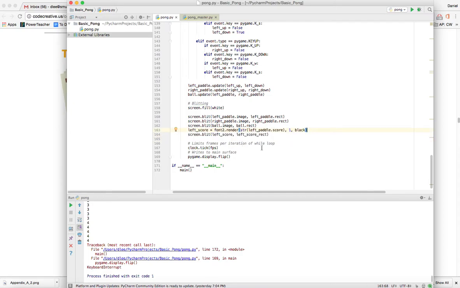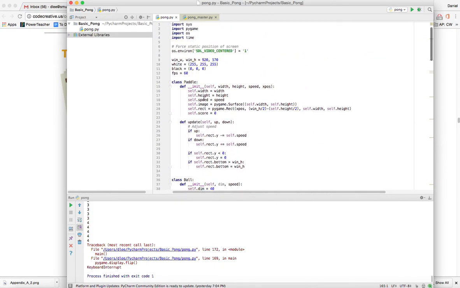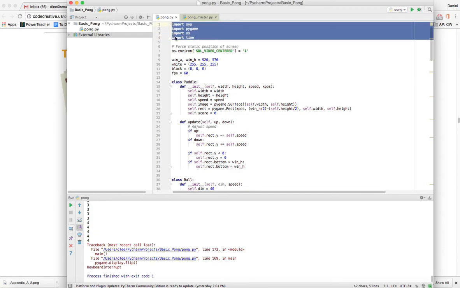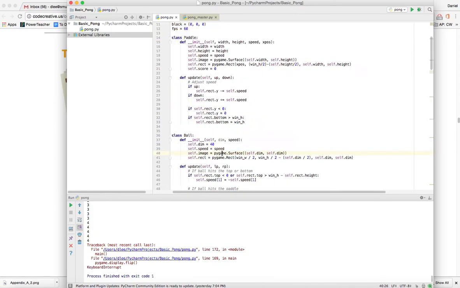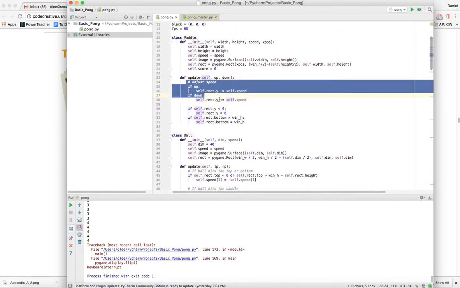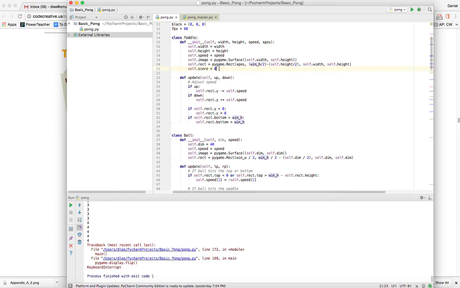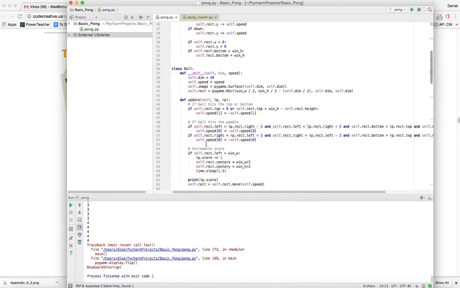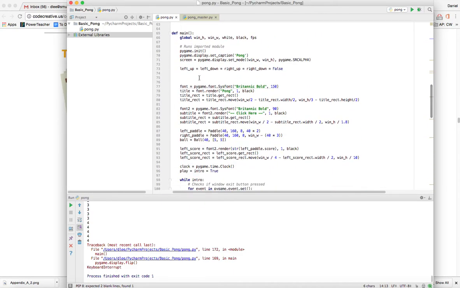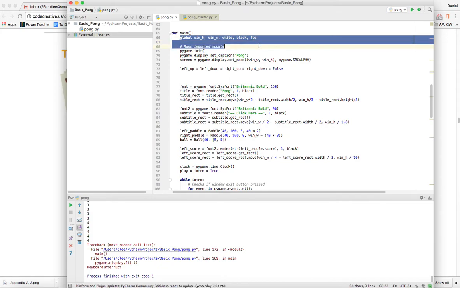And why do I say it's a bad place to put it? It's the setup or design of our software here. If we look at it, we have our constant variables and our imports at the top. We have our class definitions. Each class definition has a constructor with all the variables that are related to that object or class. And then we have an update method that contains all of the logic that has to do with the variables that belong to the class, right? And we have the same thing going on with ball. And then in main we have the variables that we need to run the program, right?